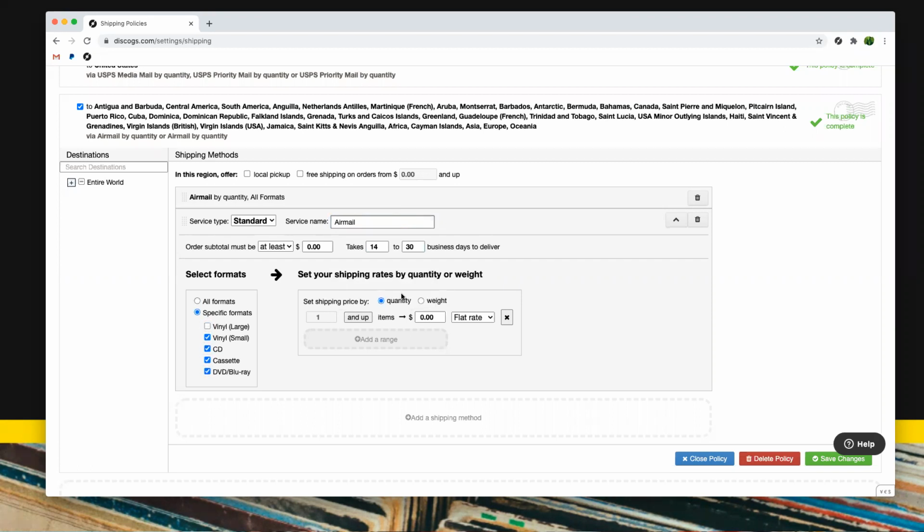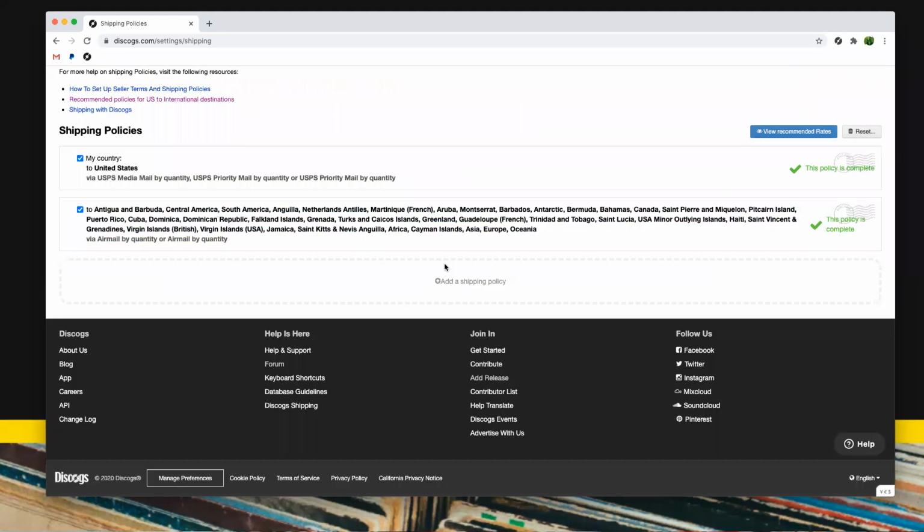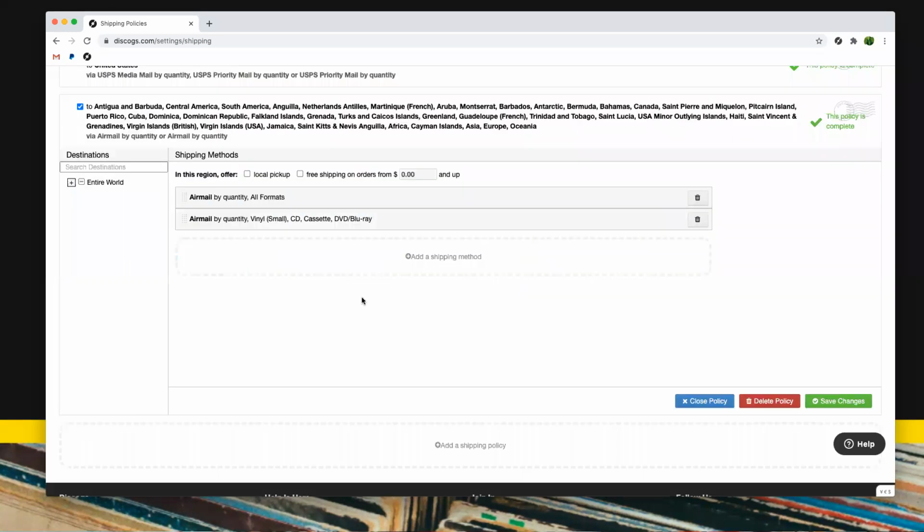And for my small formats, it's $12 for the first item. It's $1 per each additional. Save.